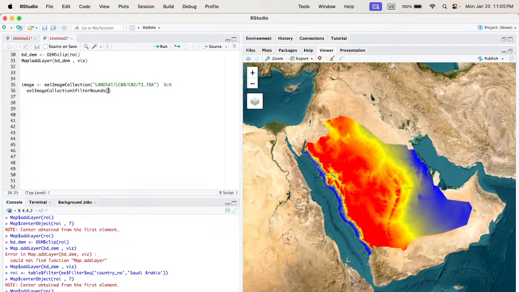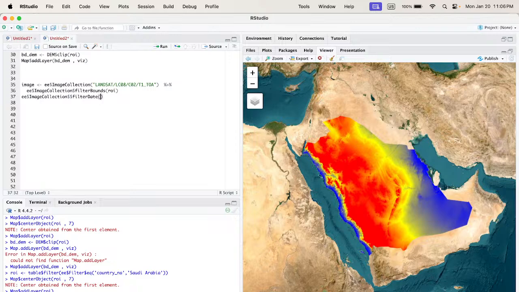And further, just put your study area. Suppose I use this ROI, my boundary. Then further, write the same code, I just copy from here, paste it, and use the second one, filter date.